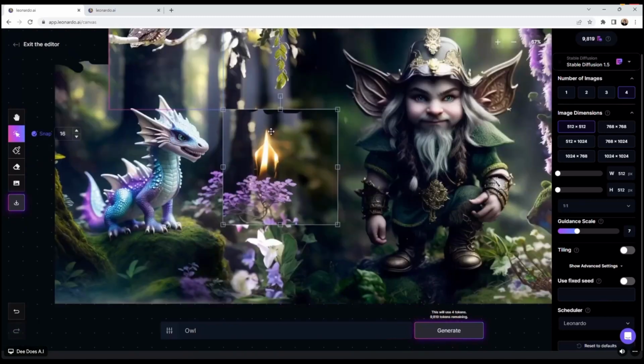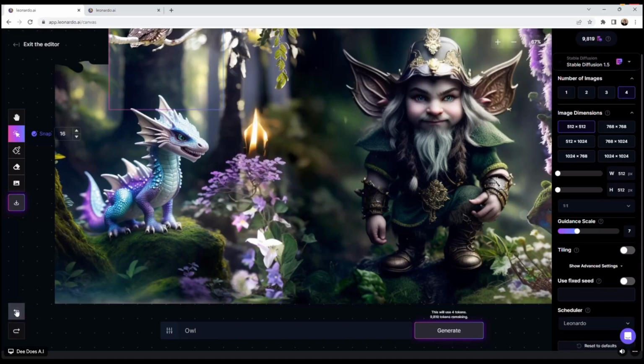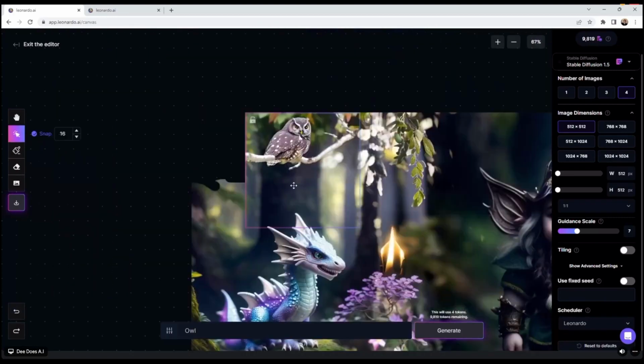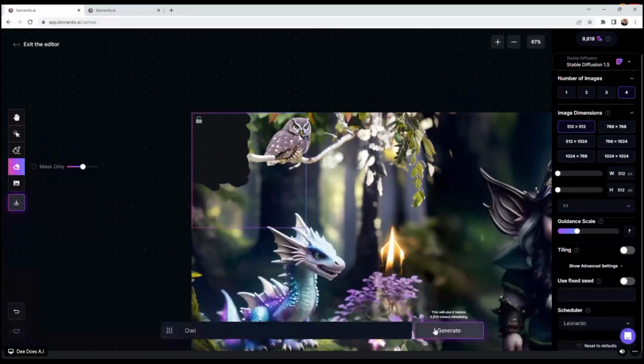If you ever accidentally do what I just did and move your image, don't panic. Just reach over and click that undo button, and it's all fixed. So we'll come back up here, and we will just finish it off. This last little bit in here, and we don't want another owl.